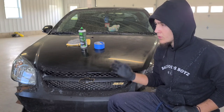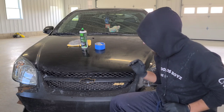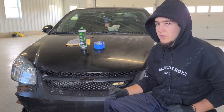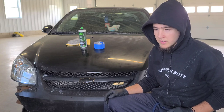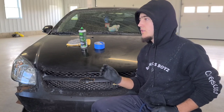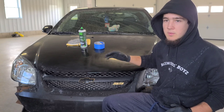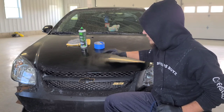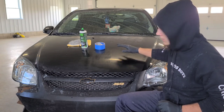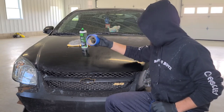It's abrasive and does a great job with deep scratches and swirl marks. It won't get everything out if they're really deep, but it will definitely make a big difference. If you take your time, you can get most of those scratches out. If they're through the paint or completely through the top coat, there's no way to get them out completely, but you will make a difference. It's a one-step process, meaning it handles the scratches but also finishes nice and gives you that glossy look — so you don't have to go over it again with a polish as you would with an extremely abrasive compound.